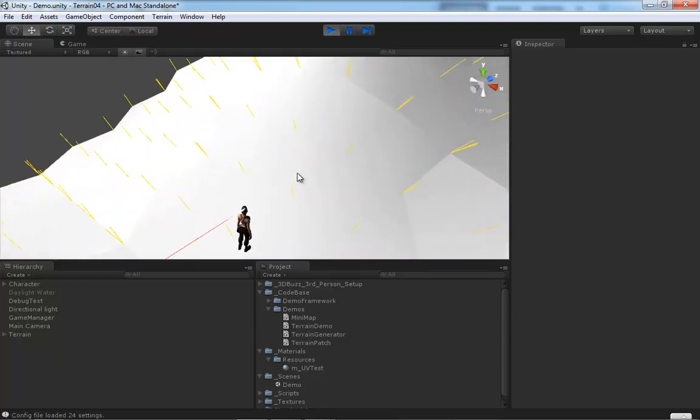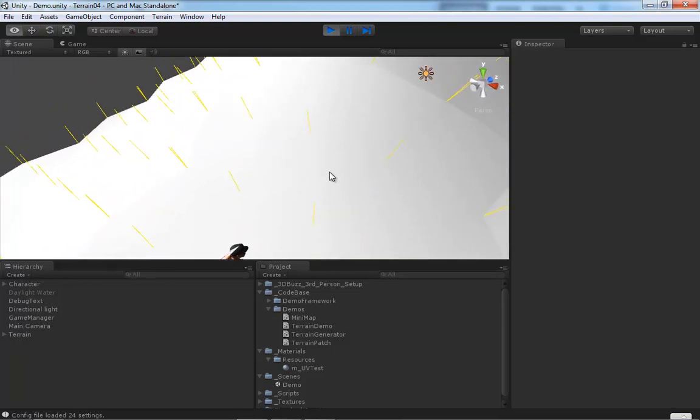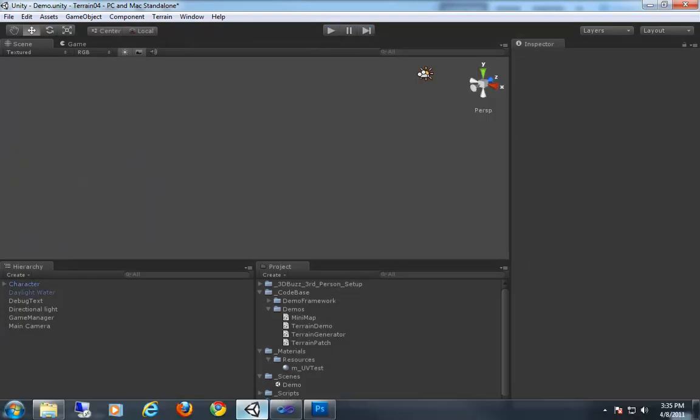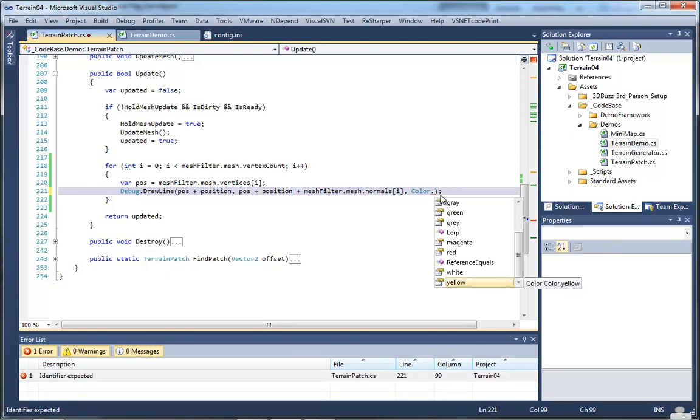Now, if you look really, really close, yellow was probably a bad choice, wasn't it? Yeah, I was thinking more like red on the grayish background. Yeah, a little easier to see. Or even better, black. I picked yellow, and we will go back to yellow because when we get into the tangents and the binormals, I want to be able to demonstrate those relative to world positions. So I want to use blue for Z and red for X, yellow for Y, which is why I chose those colors.